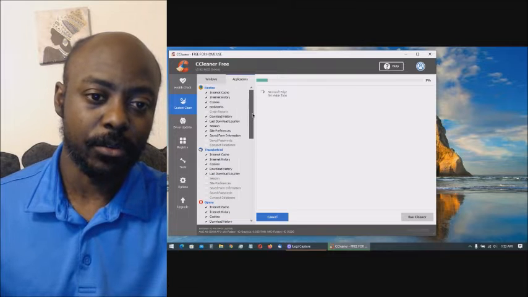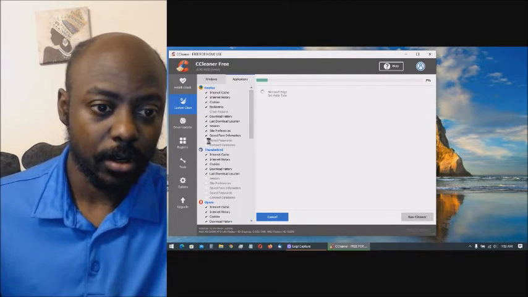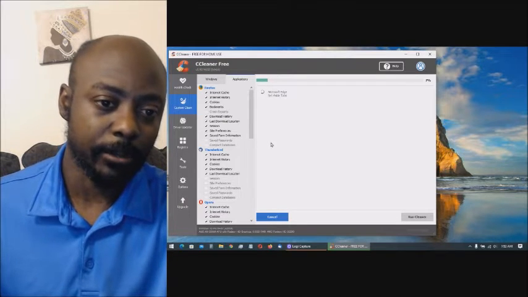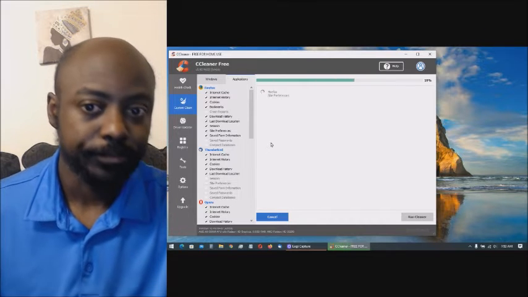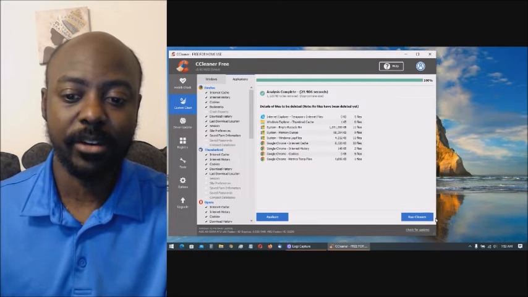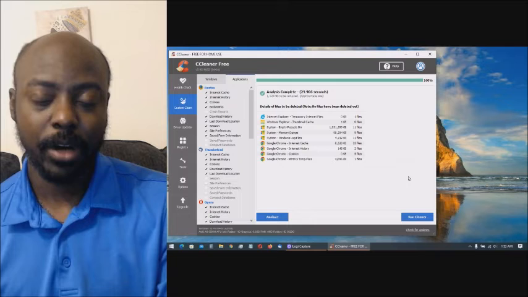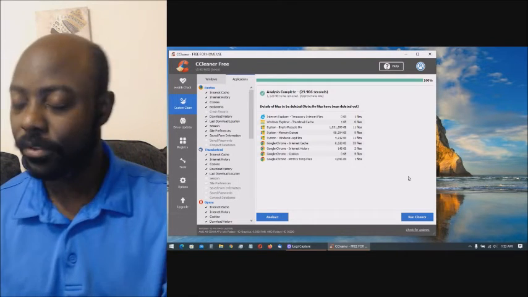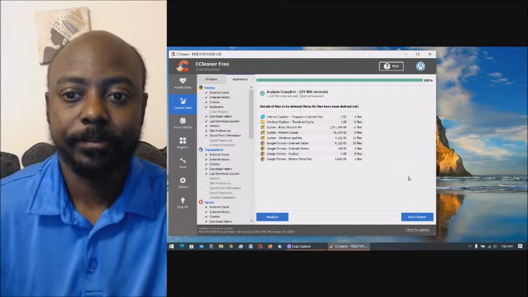I do want to mention one thing though. When it comes to these programs, they have one called Saved Passwords over here that you see. I would recommend not clicking that unless you're doing a fresh start. The reason why I'm saying that is because once you click on Saved Passwords, it will clear them out once you hit Run Cleaner. When you start your browser up, you have to go back and put your passwords in there. If you don't remember your passwords and clean that up, unfortunately, there's no way to get them back.